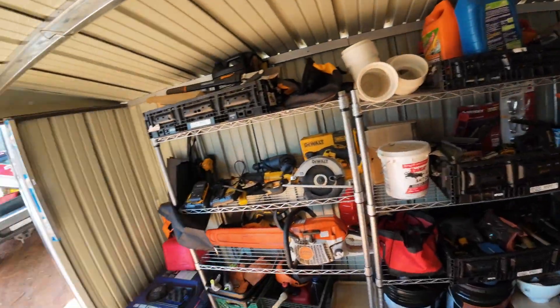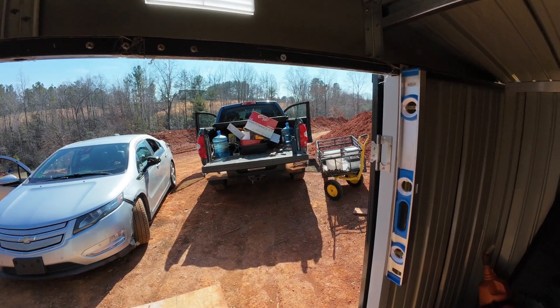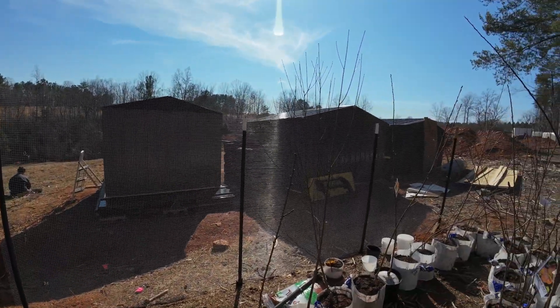I've got a lot cleaned up. All these boxes and stuff in the back of my truck is stuff I'm going to dump that I was able to clean out so I can see what I have. That's pretty exciting, looks pretty good. Okay, I wrapped it up over there with the shed for now. I'm over here in the nursery area — there's Nia, and Diego's working on their shed sale. They're going to take off pretty soon.